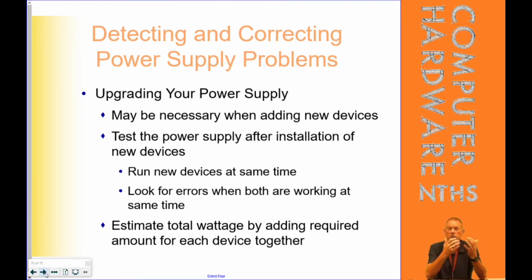And I had an issue on my personal computer where one of my hard drives would just be gone, and then it's back. And it's gone, and it's back. I actually thought it was the hard drive. I sent the hard drive back to Samsung, and they sent it back to me saying there's nothing wrong with this hard drive. And so I tried a new power supply, and my hard drive problems went away. So sometimes it's necessary when we add new devices. Sometimes it's just because it's old, even though it may still pass.